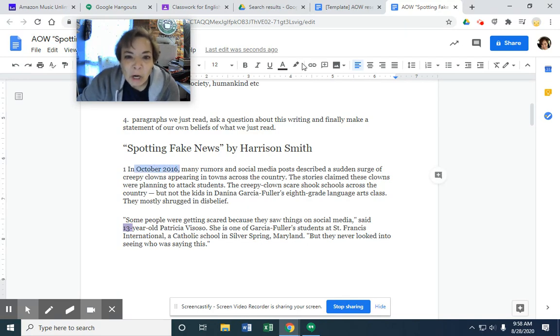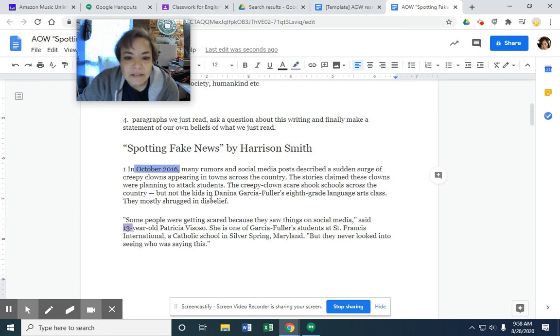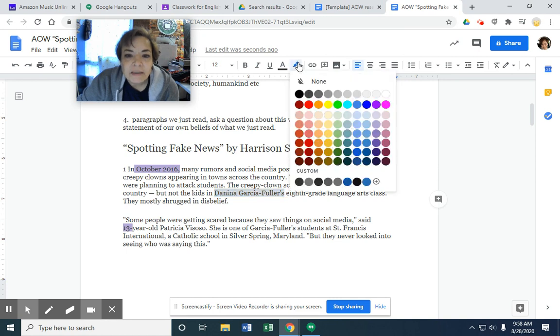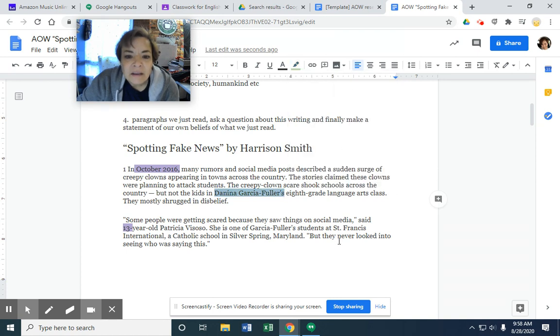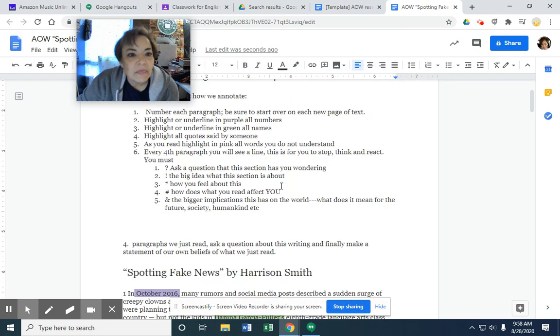This would be in purple as well. So any names that are important, so things that are capitalized. So this is capitalized. And that was in green. And then, let's see, this is in green. And then this is in green. Okay, so I got those things.